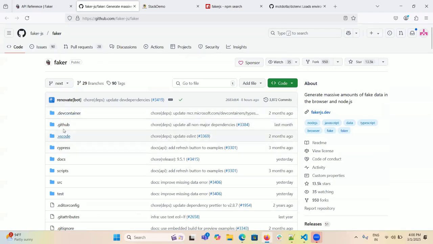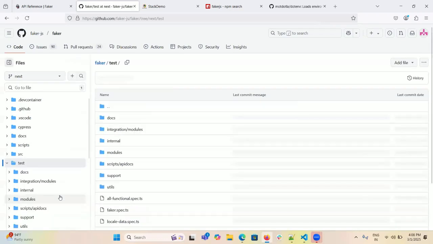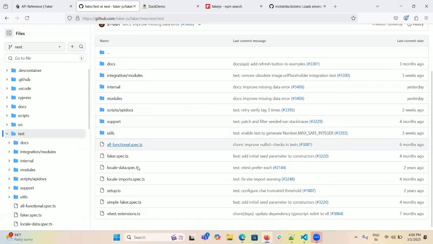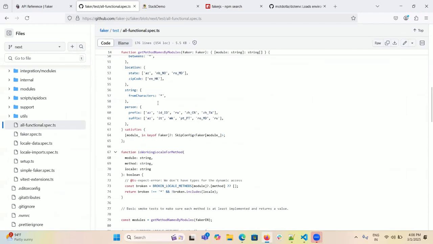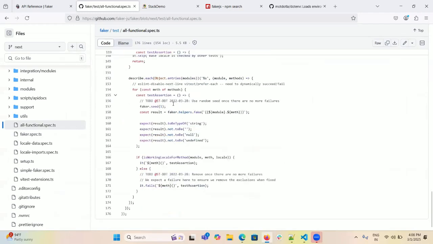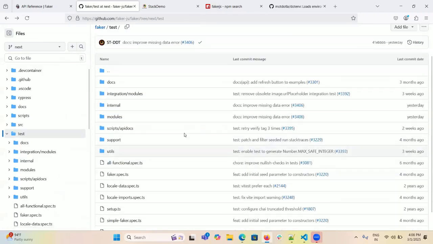There are documents if you want to use it in Cypress, how you will use it. They have also provided that. There are some test cases also they have provided, and somewhere they show that if you want to use it, you can use it this way. Some of it is complex, but you can go through this.